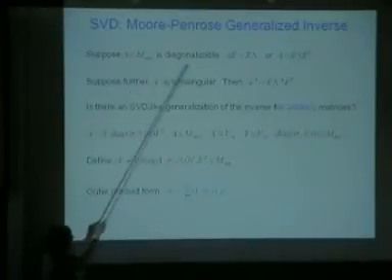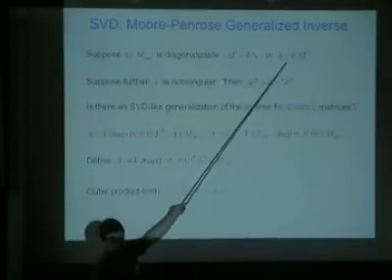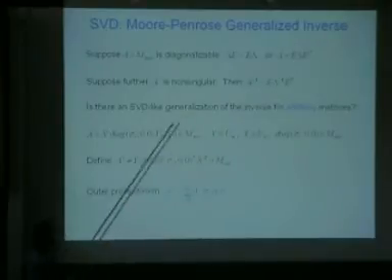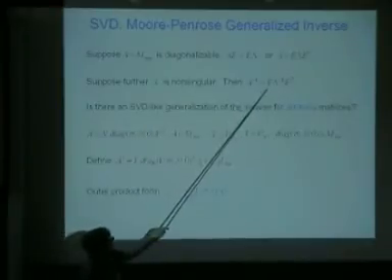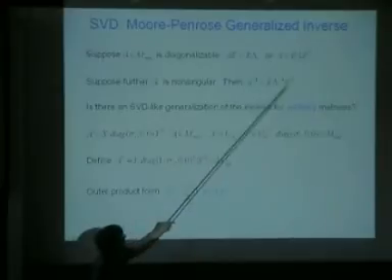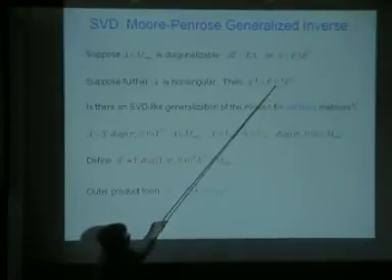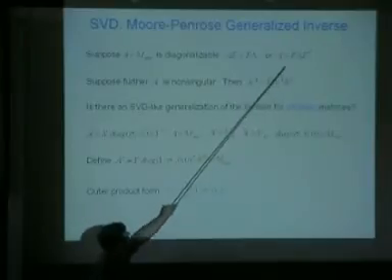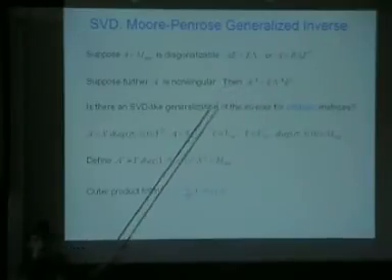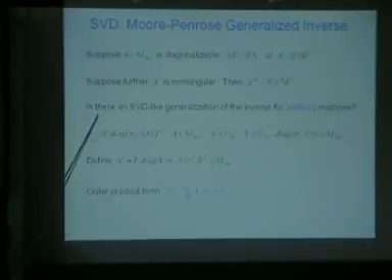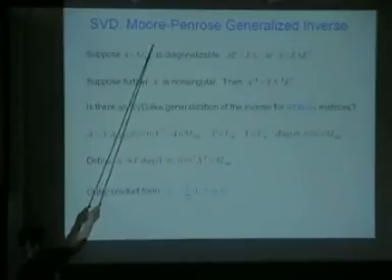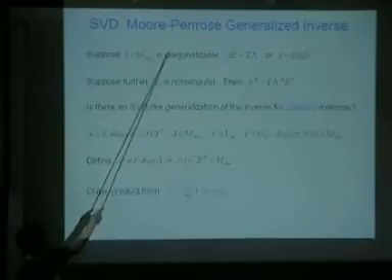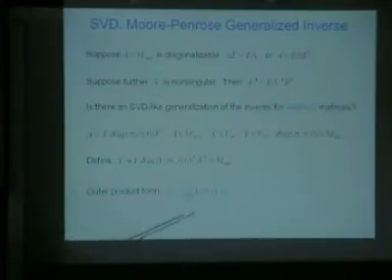Remember that if A is square and diagonalizable, we have an eigenvector decomposition, with orthogonal matrices. And if further A is nonsingular, it has an inverse, then the inverse is just this. Of course, if you multiply this by this, you get 1, this all cancels out. That inverse has one over each of the eigenvalues down the diagonal. These are eigenvalues. We'd like to do something like this, but for SVD. So is there an SVD-like generalization of the inverse for arbitrary matrices? And by the way, this generalized inverse is also called the pseudo-inverse in various places. But it's not the only pseudo-inverse. There are lots of ways to define a pseudo-inverse. It's the one people use most, I think, in our next videos.